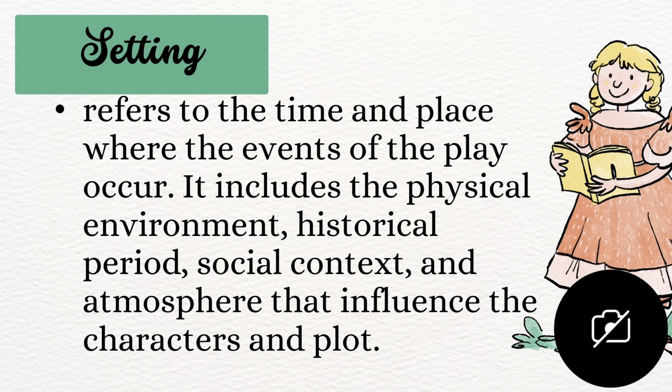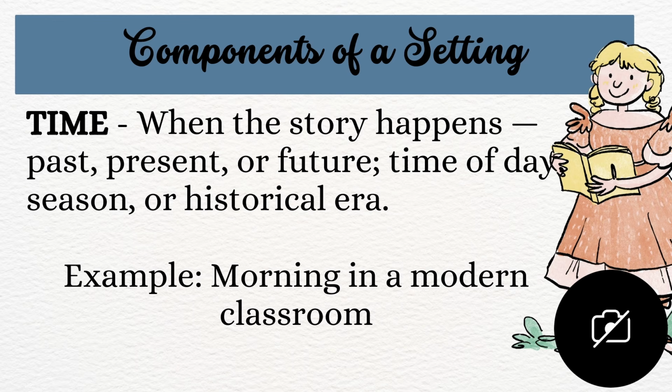Now, setting, the third element. First we have plot, second we have character and characterization, third is the setting. It simply refers to the time and place where the events of the play occur. We have already encountered it before, right? I believe when you were studying in your earlier years, this is not new to you. One addition is that it does not only talk about time and place, but also how it feels at that moment. What is the weather? Things like that. So physical environment, historical period, social context, and atmosphere influence the characters and the plot.